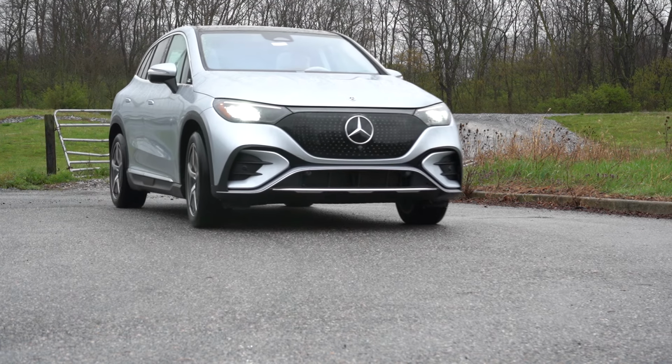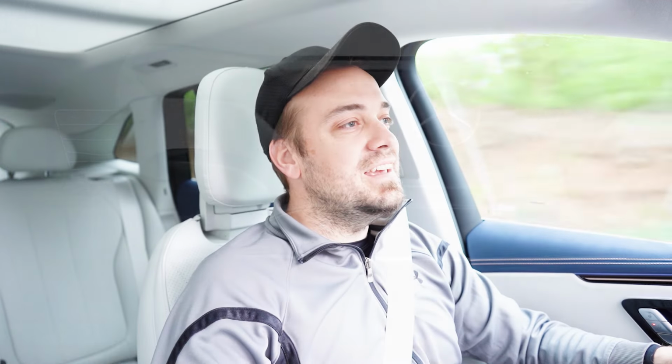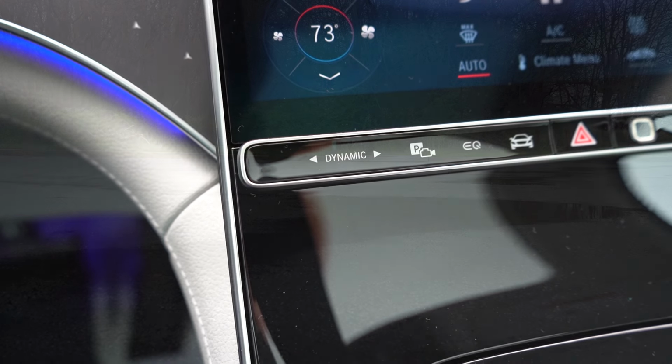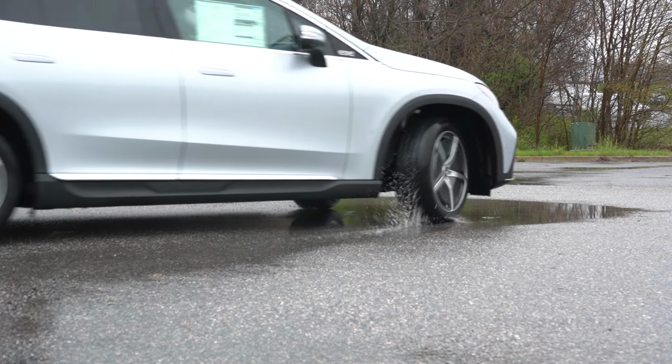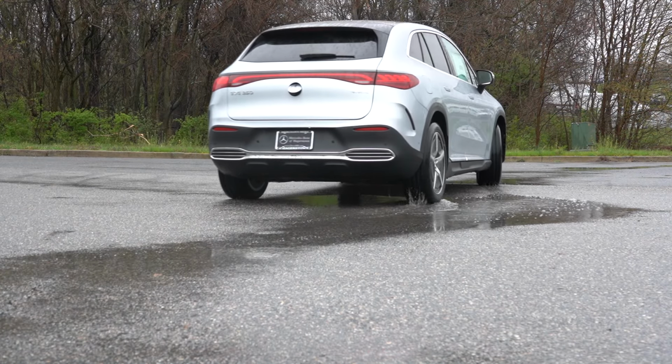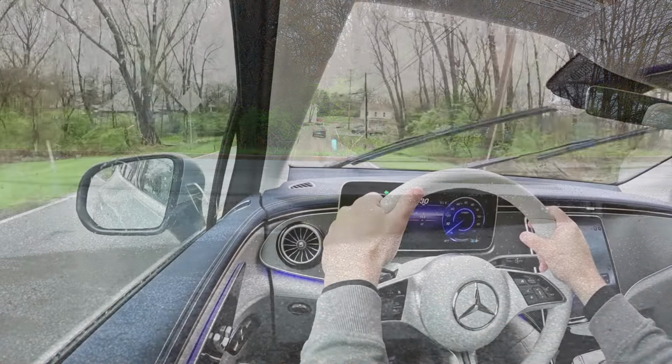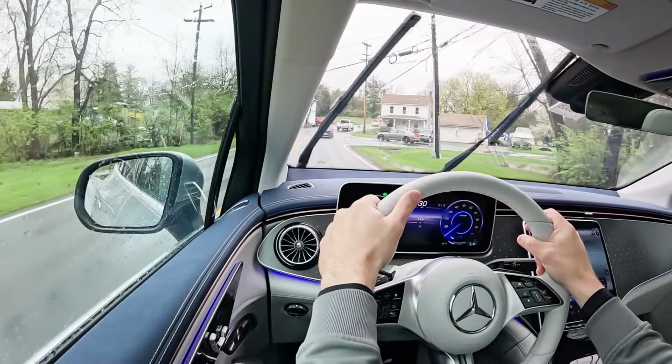But so then, before we do any kind of fun acceleration test here in the EQE 350, I wanted to mention to you guys the drive modes. In typical Mercedes fashion, it's labeled dynamic. Right down here, it stands for dynamic select. Drive modes will include eco, comfort, sport, and individual, adjusting things like the throttle response, the steering sensitivity, and the suspension settings as well, at least when the particular EQE that you have is equipped with the airmatic suspension.